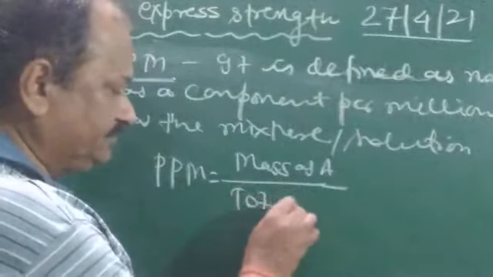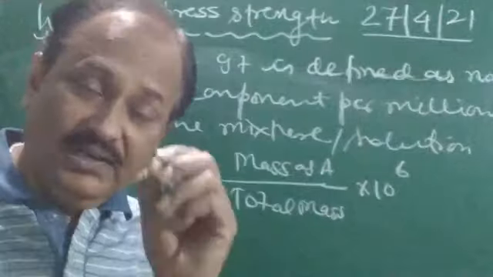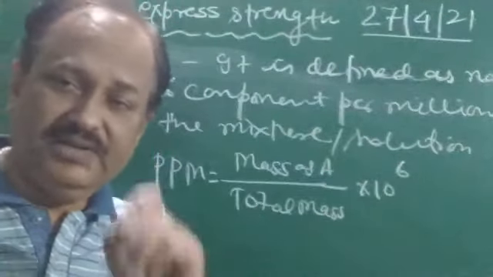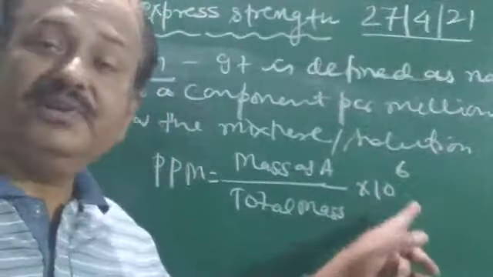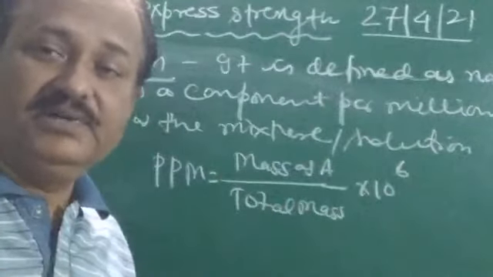Like you see on the packets of the common salt, it is written, iodized salt. So iodized salt has certain fixed norms with respect to WHO, and it is written around 13 ppm. So a permissible value of the potassium iodide or potassium iodate in common salt is around 13 ppm. Similarly, the pollutants are measured in terms of ppm also. So ppm expresses very minute quantities, very minor quantities.